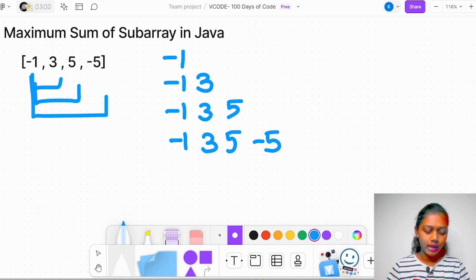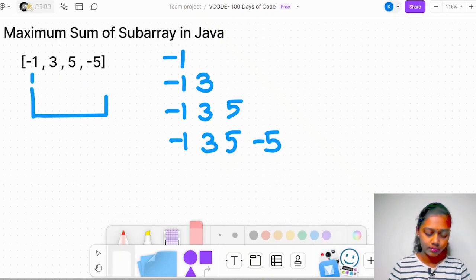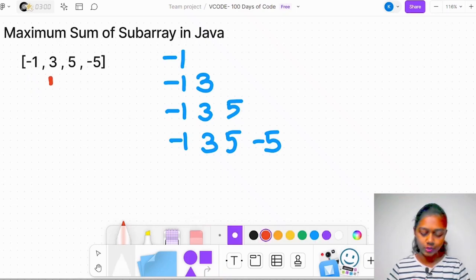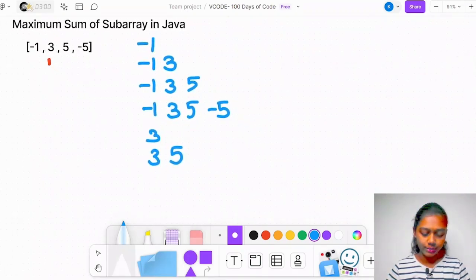Now let's start from 3. So we will have 3, and now 3, 5, and then we will have 3, 5, minus 5.